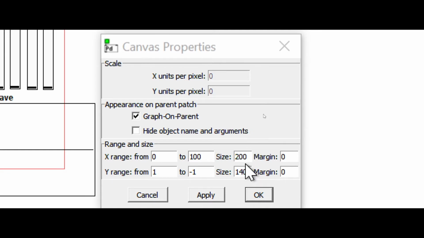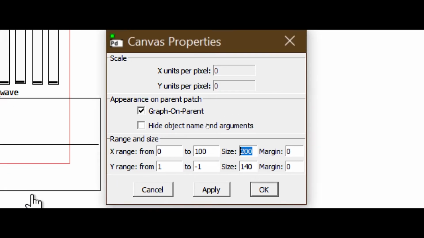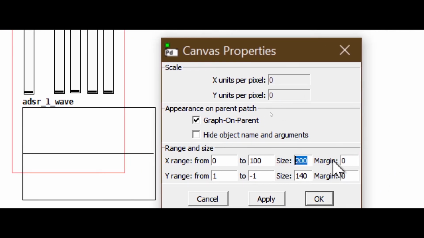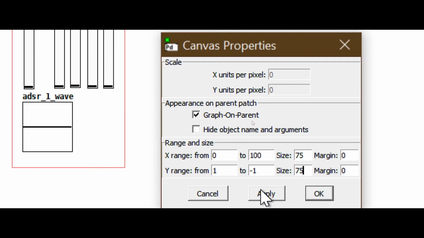Next, let's make its height fit into this viewable area. I'm going to do a few guesses and see how they go. Let me try width of 75 and a height of 75 just to see where we're at there. Okay, that fits in, but maybe a little too small. So I'll make its height 90.